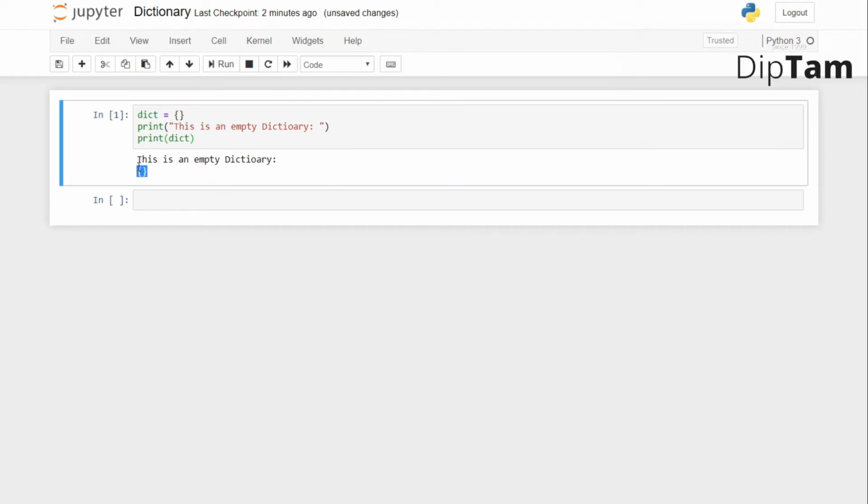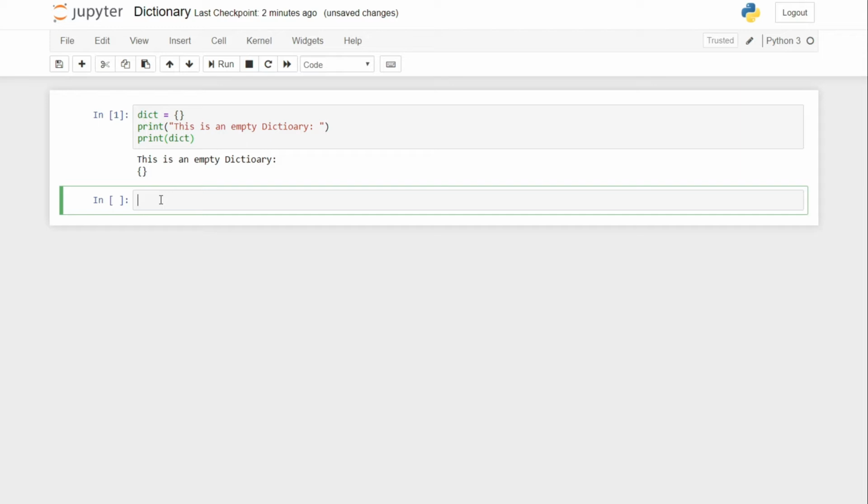If you want to create a dictionary with integer keys, you can write like this. I write a equals, then open curly braces, then 1, colon, and then the name, for example mango. Here 1 is the key and mango is the value, and two pairs are separated by a comma.